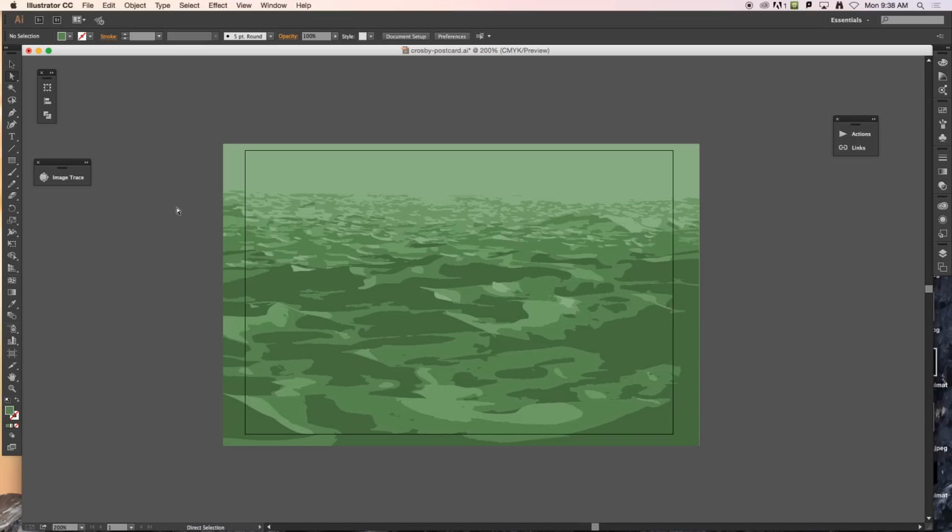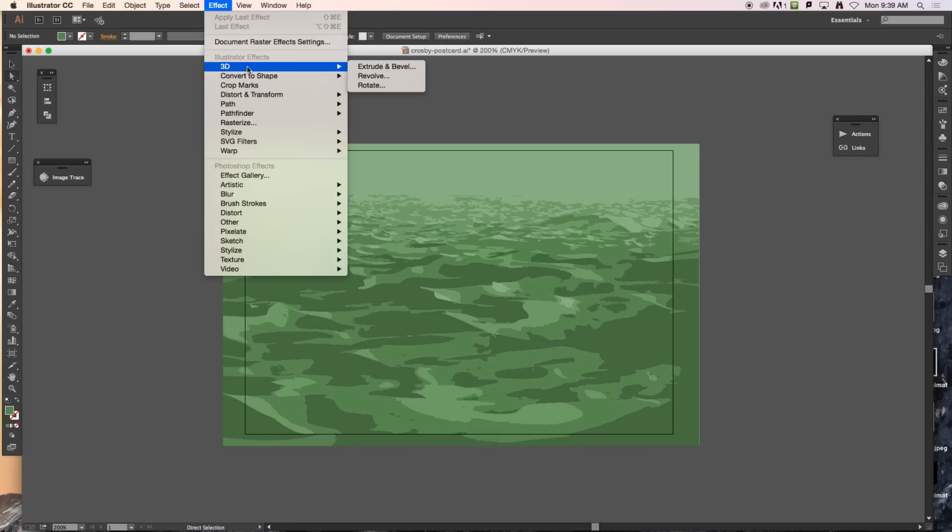And what this needs to have is your standard greetings from wherever text on it. And don't just slap that in as regular old typeface. Consider that as well as part of your postcard. It should look inclusive. It should look like it belongs there. You often see, on some of those older postcards from like the 70s and the 80s, it's kind of 3D looking text. And there's features within Illustrator that you can play with to sort of get that effect. If you type it out and then come up to Effect, 3D, there's some interesting things for you guys to play with, and I'll let you play around with that and experiment with that.